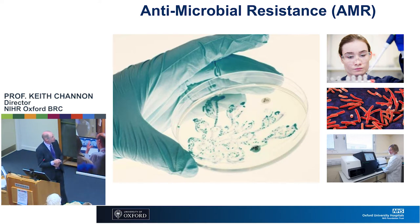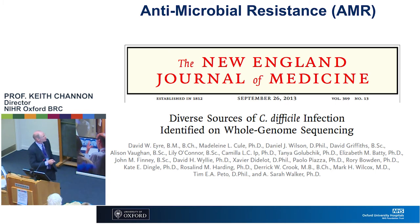And so research in Oxford has not only led to new antibiotics through the 1960s and the 1970s, including the cephalosporins, which took over from penicillin as frontline antibiotics, but now understanding using genome sequencing of bacteria why bacteria become resistant to antibiotics. And rather than waiting to go through traditional diagnostic pathways involving culture of bacteria in a lab, using genome sequencing here to work out which bacteria it is, whether it has antibiotic sensitivity, and understanding the mechanisms by which bacteria are no longer treatable by antibiotics. And this has already led to some world-leading research.